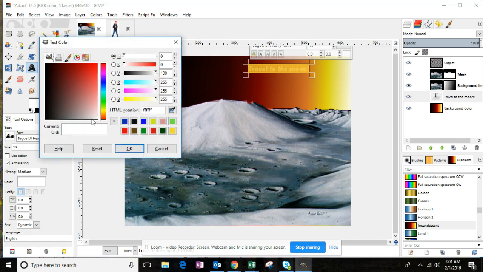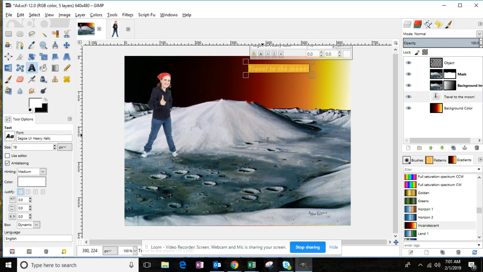With the color, you want to make sure that it is absolutely visible on the background. You want to be able to see it. That's the one thing there. Okay. So after you have your text how you like it, you change the size, the font, the color, make sure that text layer is still selected. And then we're going to use the script view menu to add some layer effects. You must add at least one.